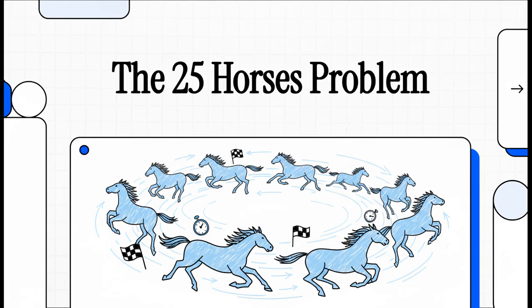Hey everyone, and welcome. Today, we are going to tackle a brain teaser that's a true classic. You hear about it in job interviews, in logic classes, it's everywhere. It's a really cool exercise in thinking efficiently, not just fast. So get ready, let's dive into the 25 horses problem.